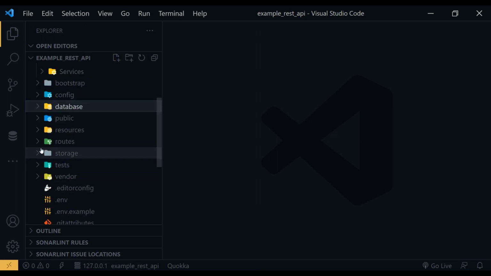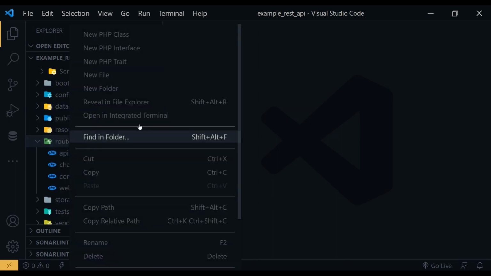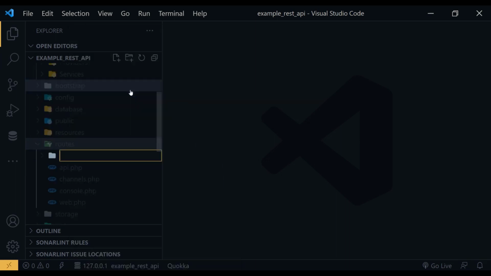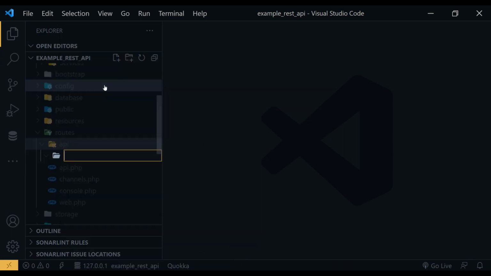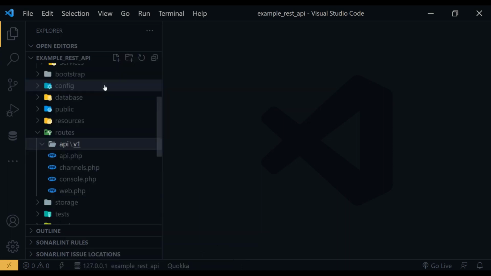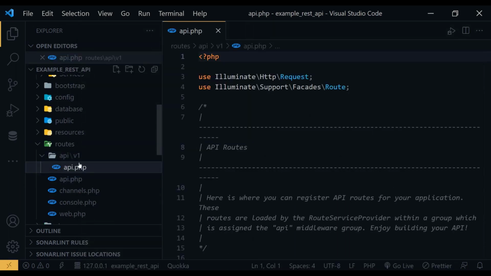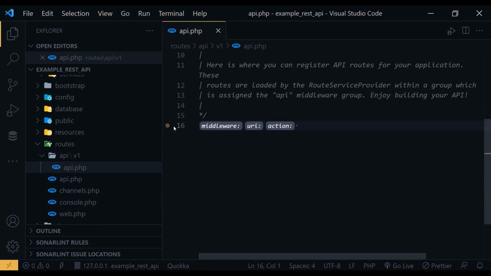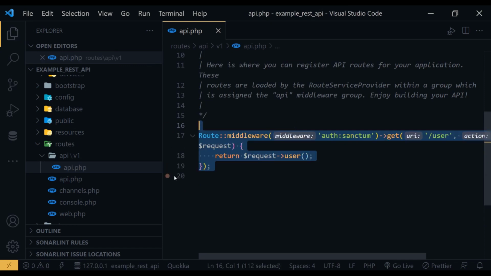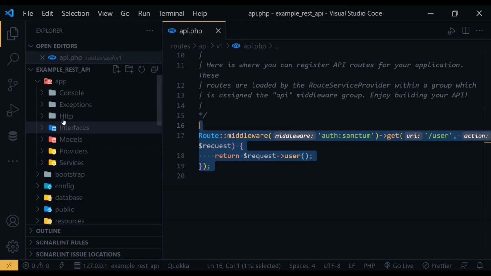Let's create the routings. First, I will create the routings because I'm going to use routing version control as well. Within the API folder, we can create our version one route set. Here, I will copy this API to this folder, and I will remove this. Let's keep it nothing. Here we need to add our controller.